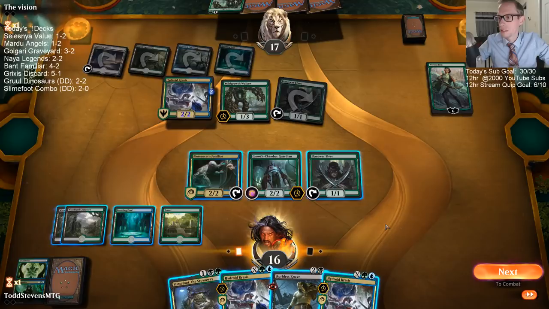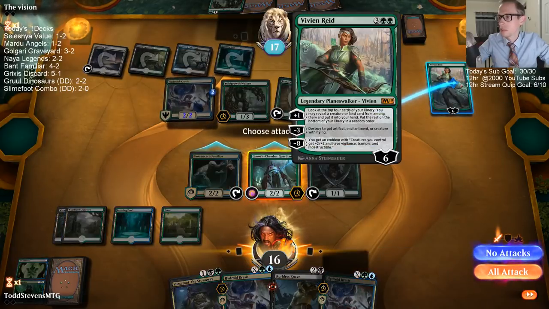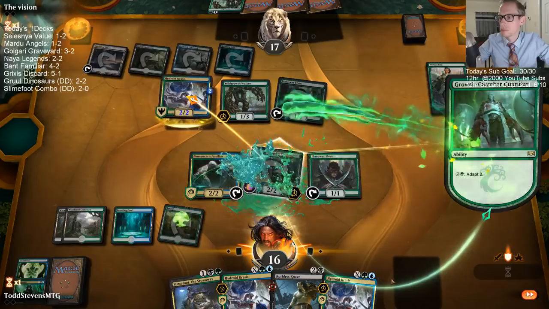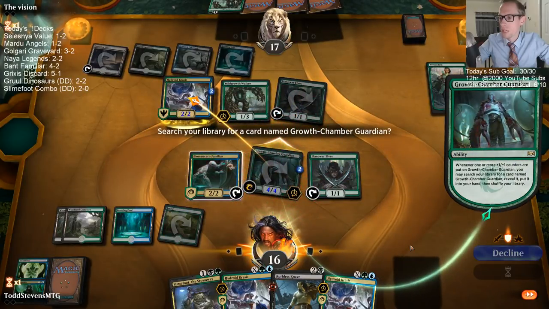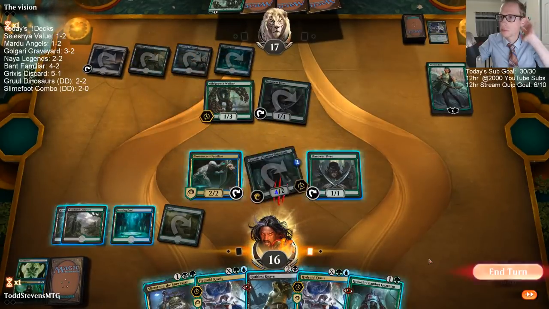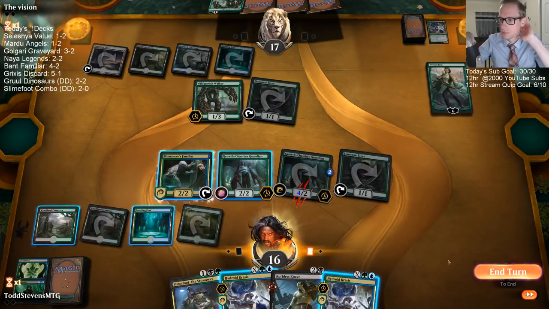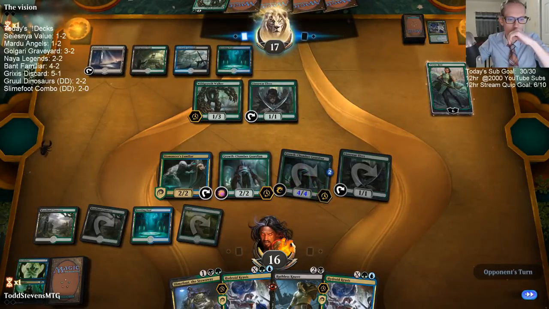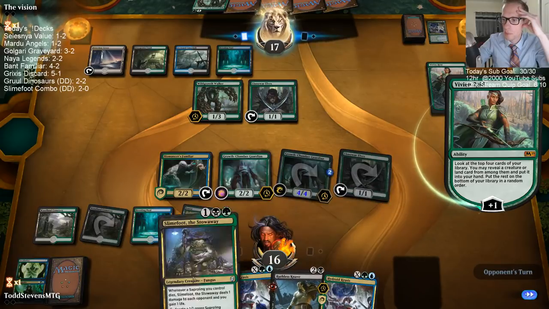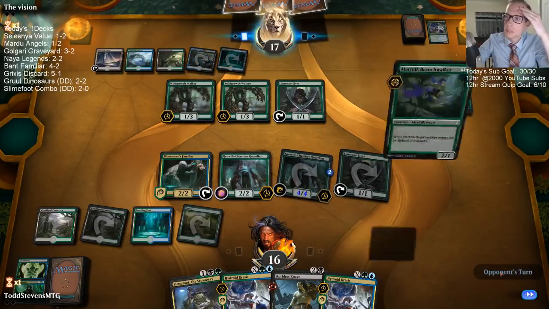Let's see. So I want to attack with the Growth Chamber Guardian for sure. Let's do that for sure. We kind of need to find another Biomancer's Familiar. Going to be a Finality. I don't have enough mana to play both of these yet. Don't explore. They explored.